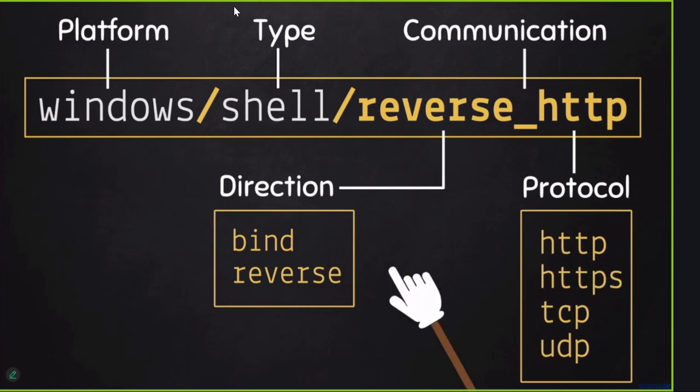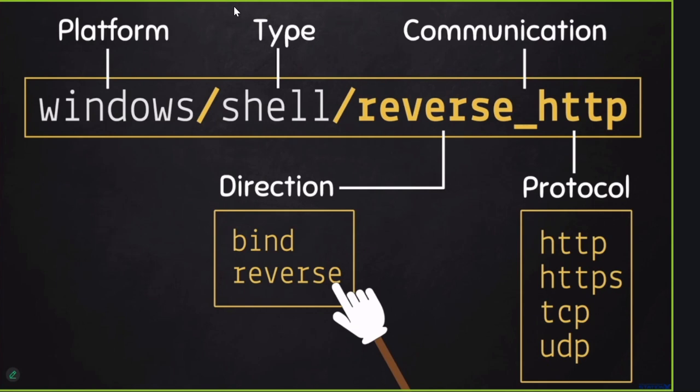So we can actually use a reverse connection on a port that websites use, which is port 80 or 8080, and set the protocol to HTTP or HTTPS. And that way, the connection is going to seem very similar to a connection that a computer would make when they load a website, thus allowing us to bypass many firewalls and security measurements.